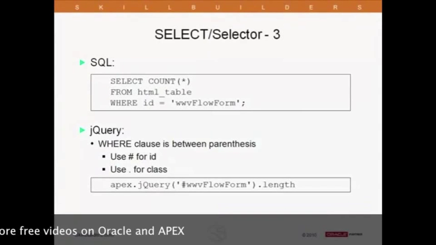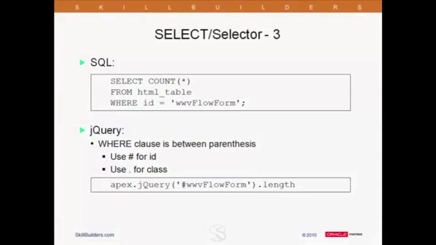Select number 3. This time, same basic concept, just a where clause, but this time we're getting more selective. We're selecting by ID. So we expect, of course, a single row to come back in the SQL example. The jQuery example, we can do that as well. I've listed 2 here, only I'm using the first one, the ID. When we want to select by ID using jQuery, you simply put a hash before the ID you're looking for. Again, if you've added an element to an HTML web page and it's using an attribute of ID, it should be unique across the entire web page, all of the elements.